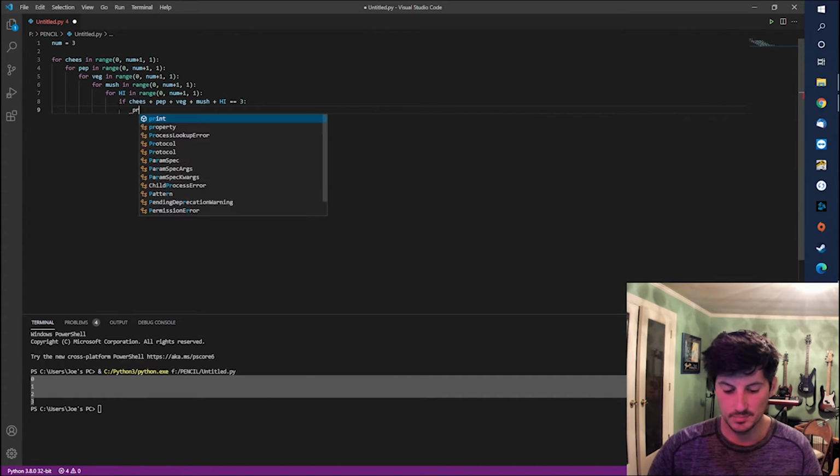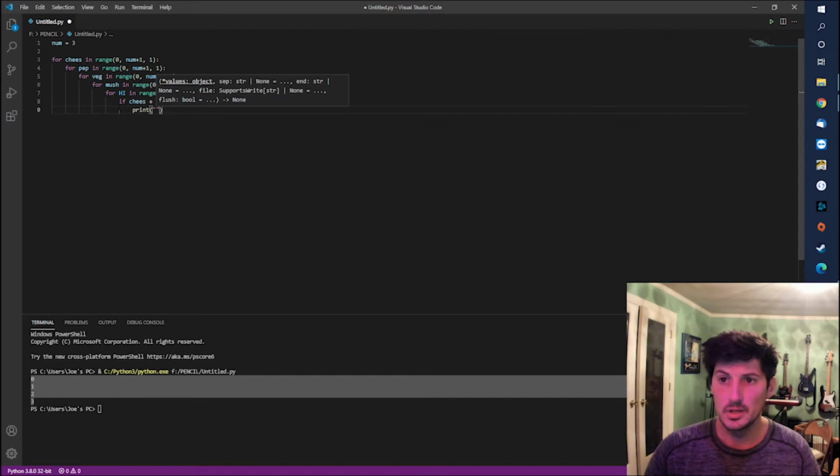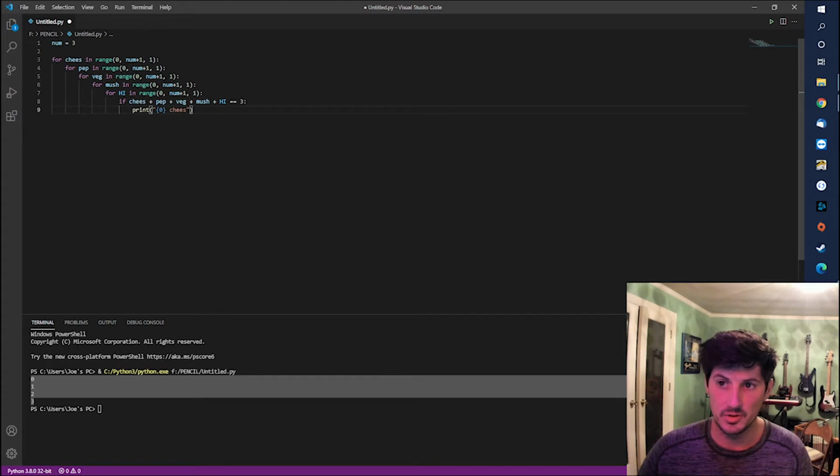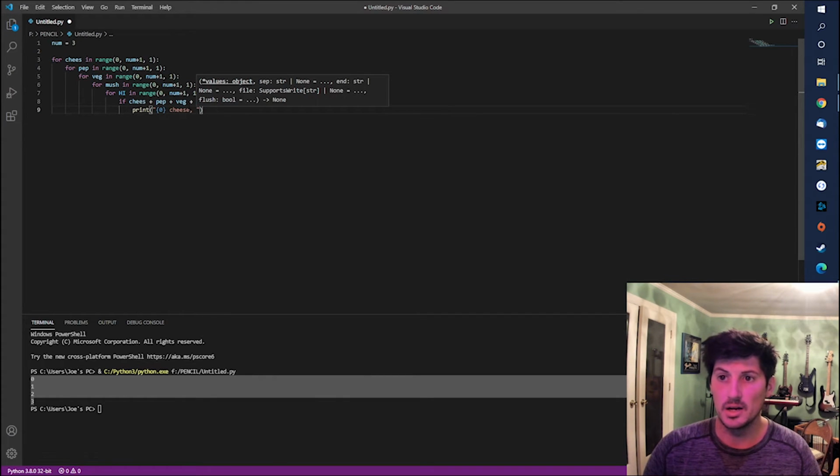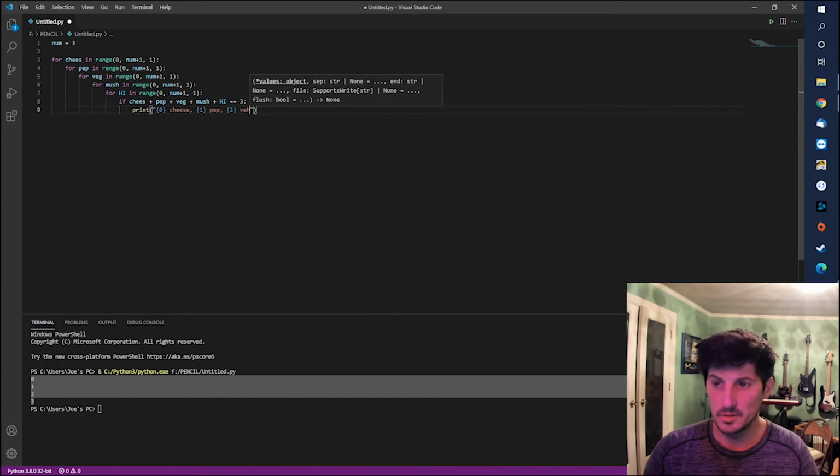So we'll say print. This denotes a variable. So I'm just saying that there's going to be some variable here, and it's going to correspond with cheese pizzas. 1 will be pepperoni, 2 will be veggie, 3 will be mushroom, and 4 will be Hawaiian.